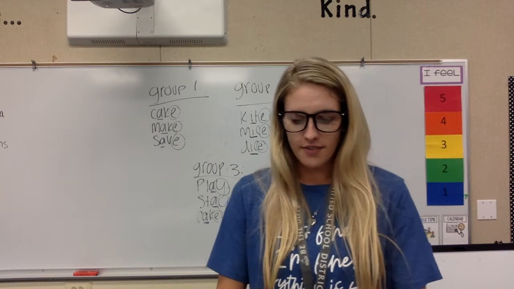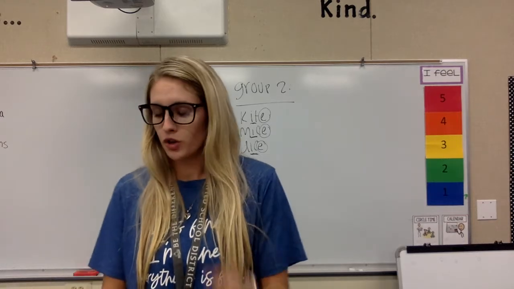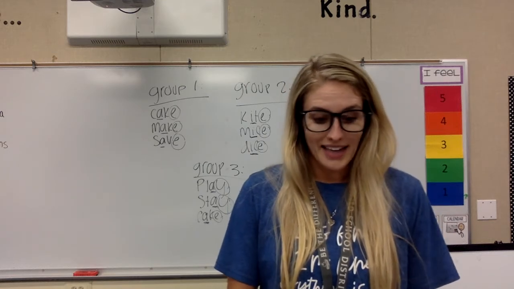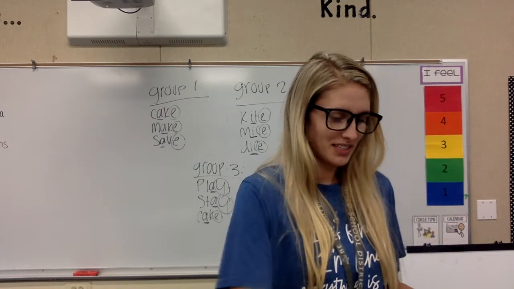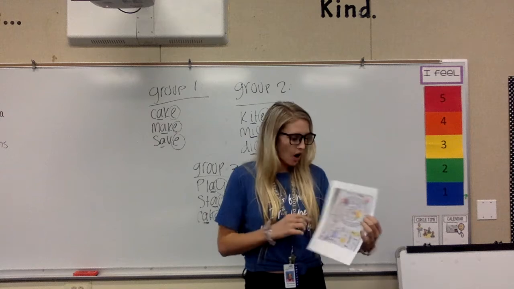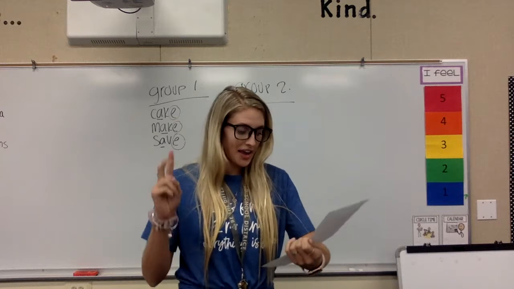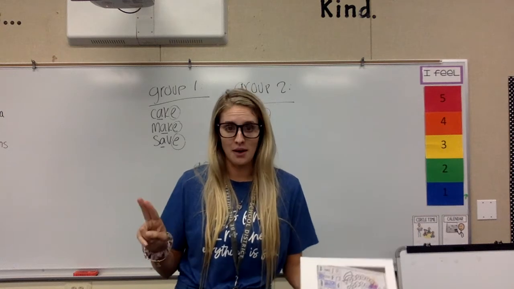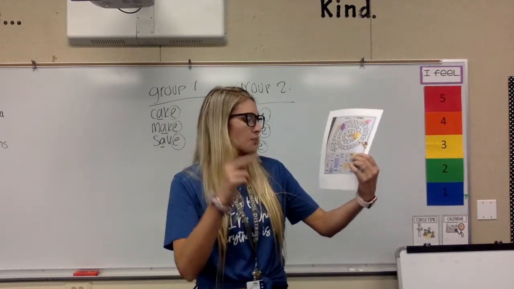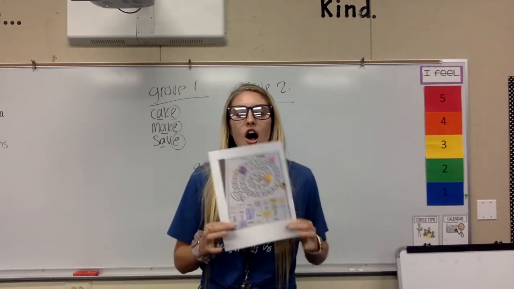So for our next activity, we will be dividing up into groups of 4 to 5. So what we're going to do is we are going to play a game. Now, this game is going to be fun. So what I have right here is a game board. Now, on my game board, we are going to practice our long and our short vowel sounds. So on this board, on the bottom, we can see all the different words. We have tube, bike, time, bat, bone, pet, cat, all the different words.